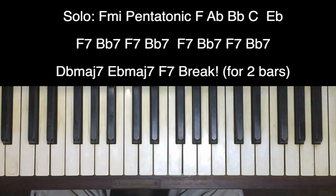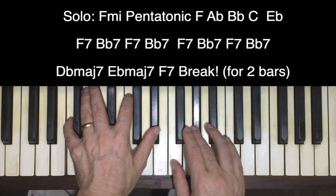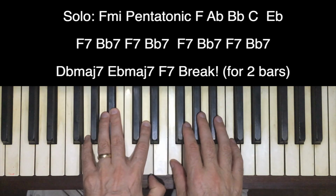Exactly the same 12 bars for a solo. You have the ending, 2, 3 to the E-flat minor, and we stop.